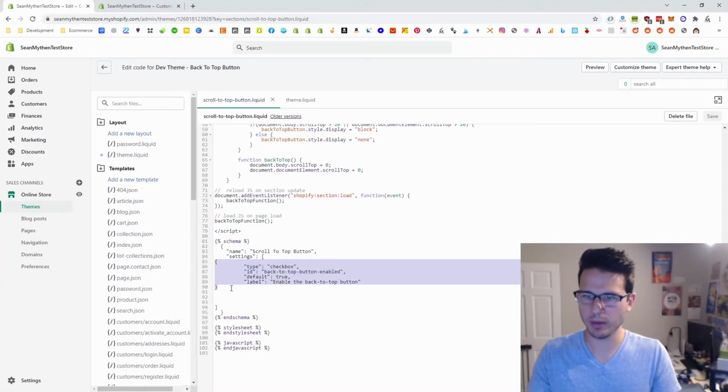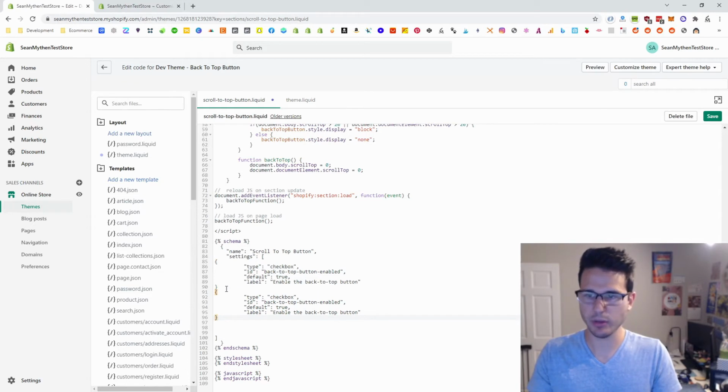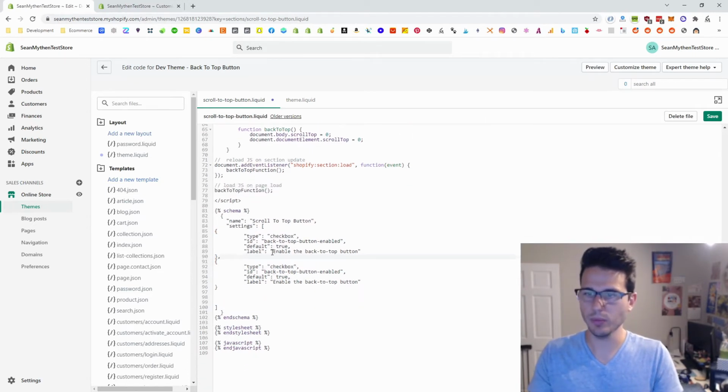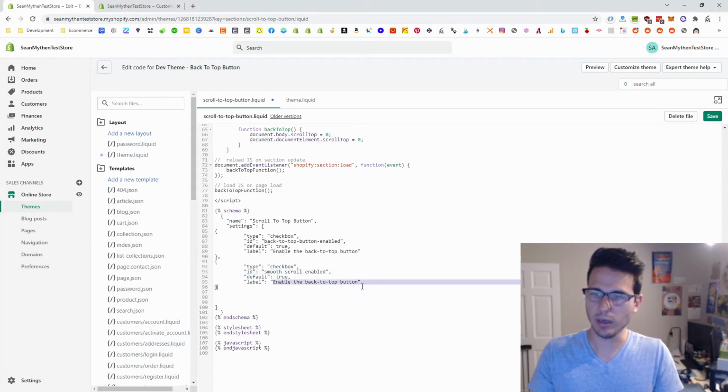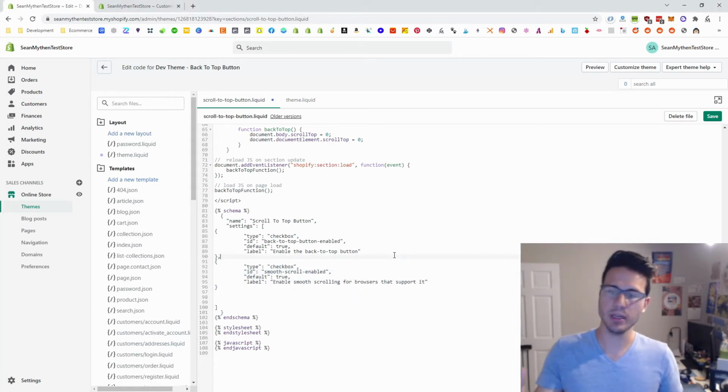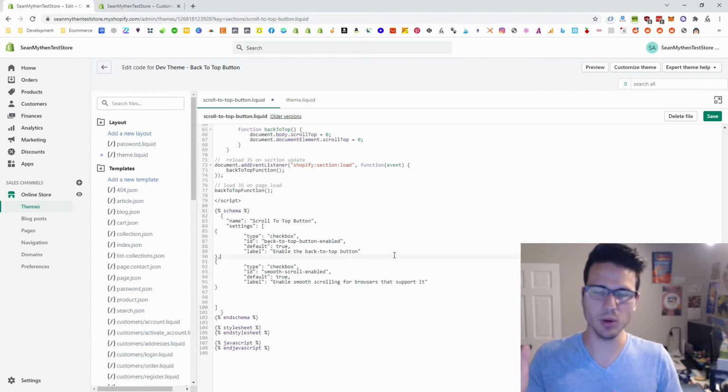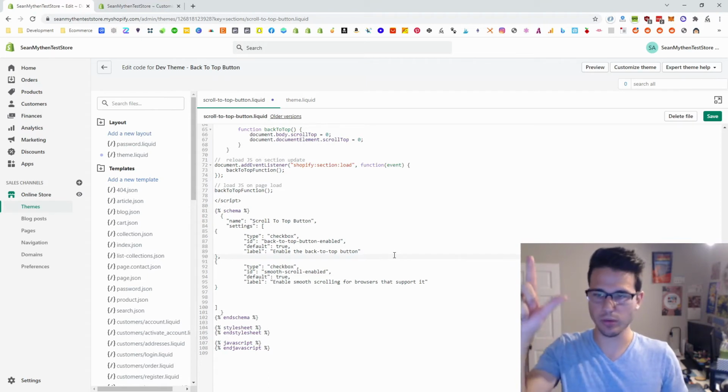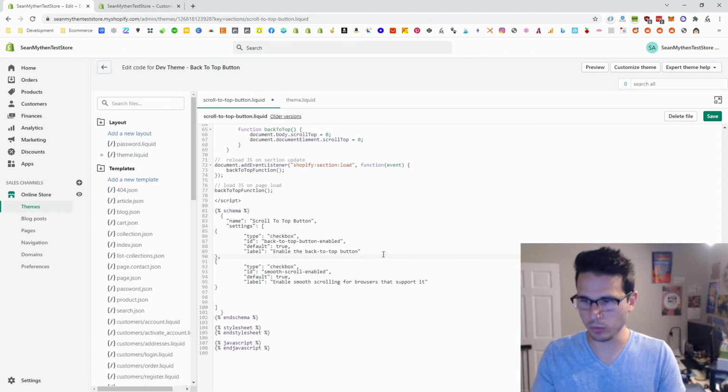Let's create another checkbox. I'm gonna just paste what I have here, and don't forget your comma, otherwise things won't work properly. And again, this will be a checkbox, and let's give it an ID of smooth scroll enabled. I'm going to paste that in here. By default, I want it to be true, and what this will do is if it is checked, if you remember from our example, sometimes if it's not styled into the website you're currently viewing, scrolling back to the top will just jump instead of having a smooth scrolling effect. And some users might like that. So we're going to give our user the option to enable or disable that smooth scrolling effect.